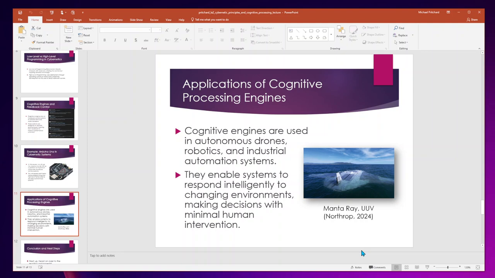But again, that's primarily on the military side. There are going to be more and more applications where there's going to be a lot more sea surveillance, air surveillance, autonomous sea surveillance, autonomous air surveillance. There are just so many applications, you know, firefighting and search and rescue, and all kinds of different things that can be done. So industrial applications for these cognitive engines, there's a lot. The future is going to be filled with more and more cognitive engines.